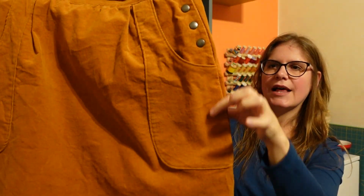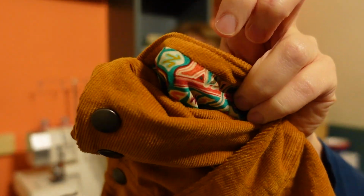I did actually lengthen this pocket, and I added a facing on the inside of the pocket before I get to my lining fabric. And this was all based on the advice of Moni, who is Momade VA. I think it's for Vienna. Anyway, I don't know how to say your handle, Moni, but you absolutely saved me. She commented on the video when I said that I was planning to make this, telling me that she'd made it a couple of times, and if I wanted any tips or suggestions that she would give them to me, and she gave me a few suggestions on Instagram in some DMs, and honestly it made such a huge difference.